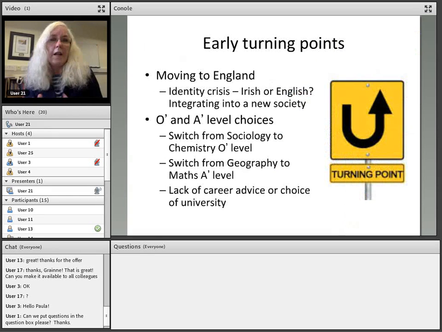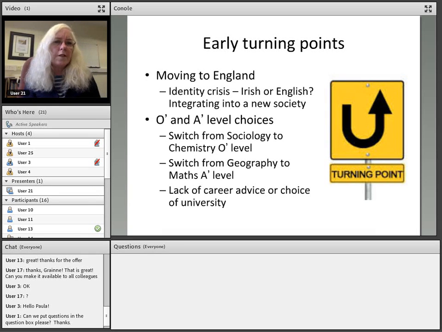So what were the key turning points for me? I think the first was an identity crisis, having a name like Grania, very unusual. When I went to university, I thought I'd change it to my second name, Catherine, but never managed to do it. And I still have an Irish passport, but of course I've got a very English accent, and I've lived in England all my time.